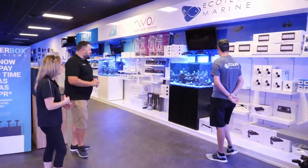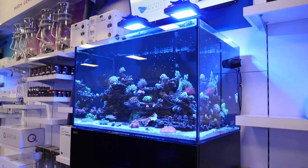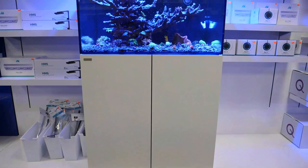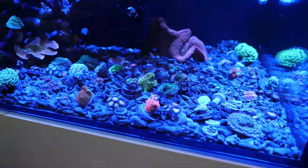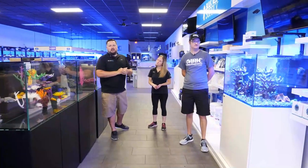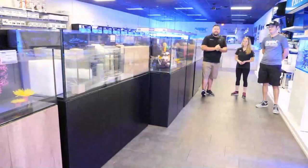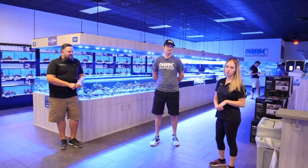They have their black 100.3 set up as a mixed reef - some SPS but mostly LPS and softies with regular sand, lit by all the Ecotech equipment on display for sale. Their AI-lit 100.3 uses branch rock and reborn media on the bottom and will be primarily SPS, lit by Hydra 32s and powered with Nero 5s. What's great about this store is they carry both Ecotech Radeons and AI lighting, plus they're loaded with Water Box tanks - cubes, big tanks, pros, reefs - and they offer financing. They also have coral systems where you can purchase corals, which we'll check out when adding corals to the FRAG 105.4.